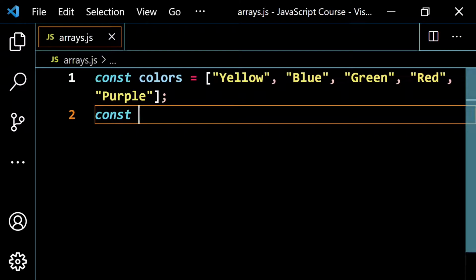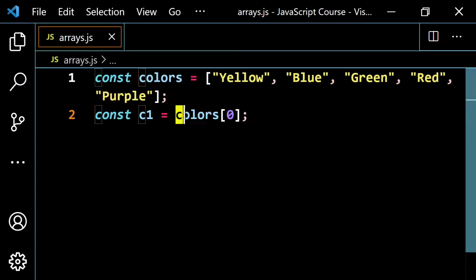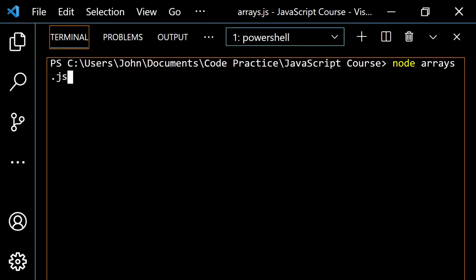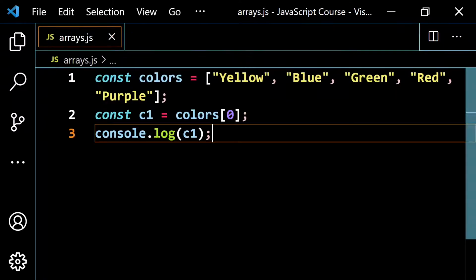Let's say I did something like const C1 for color 1, whatever you want to think about that. I could do colors with square brackets and 0, okay? So JavaScript is going to retrieve this guy right here, which is basically yellow. It's colors with the index of 0, and it's then going to store that in C1, okay? So if I console.log the C1, let's pop this open and run this, we just get yellow, okay, as expected.